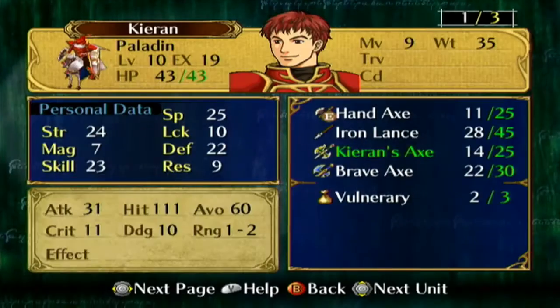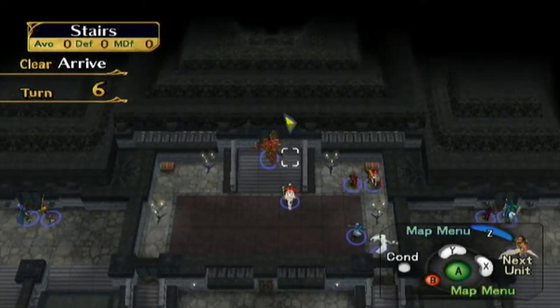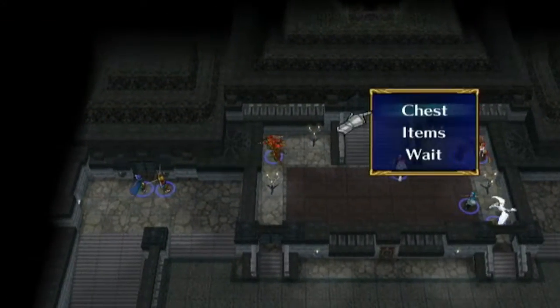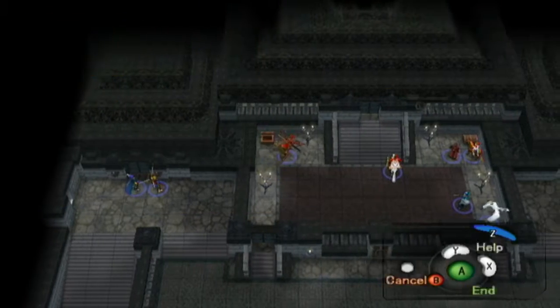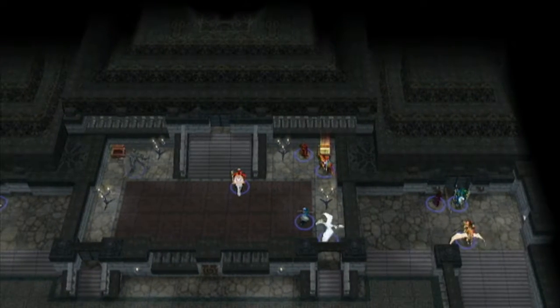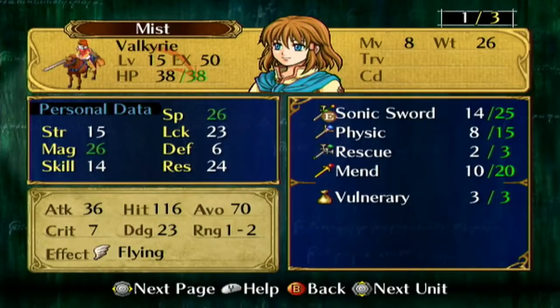So... what I'm going to do now is fairly simple. Jill will go here and fetch this treasure chest right here, which contains a silver lance. Good, she was actually starting to need a new one. But I'm not going to equip it now. Then I'm going to open this chest with Volke. I don't really want to waste any more time. For another physic staff. Mist will really like that.